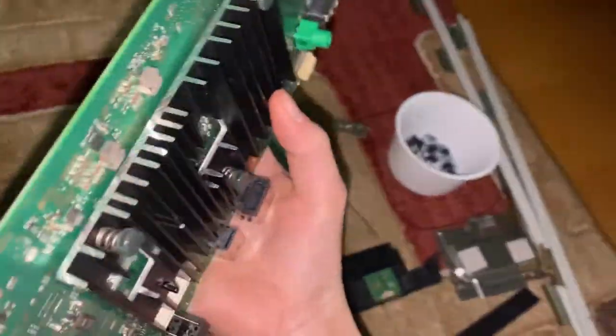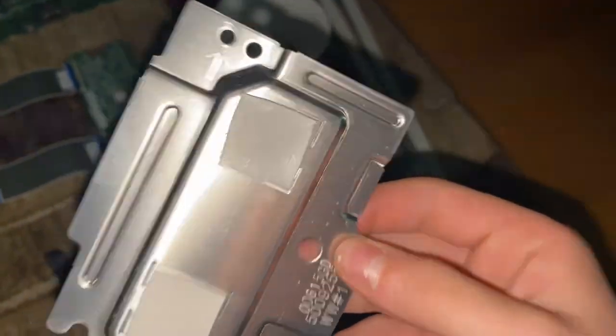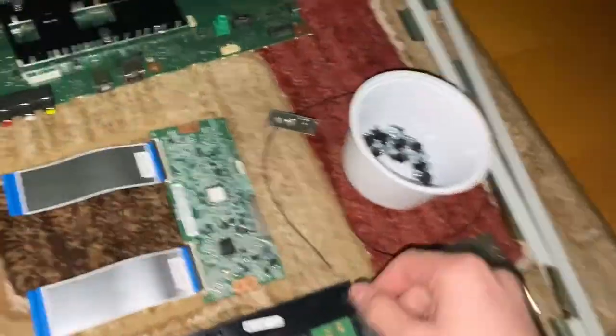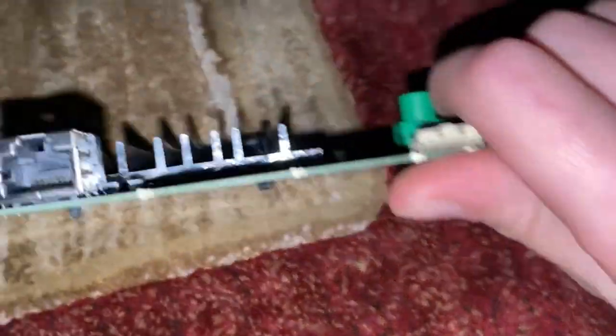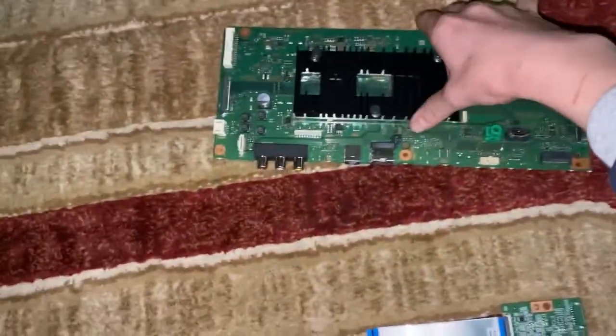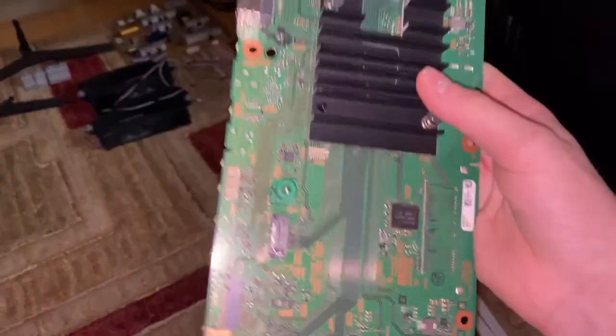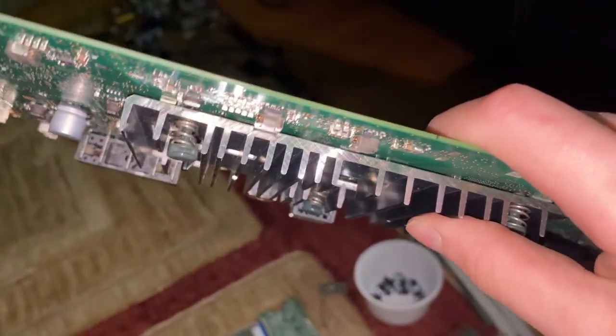Here's the X1 processor chip. I was thinking why they put this much thermal paste on here. Like, look at all this thermal paste. Sorry, I have my flash on. But you can see right in there. There you go, you can see that small little metal thing in there. That's the X1 processor chip. The one that upscales your videos to 4K. So for example, if you're watching something on 1080p, it makes the footage 4K.